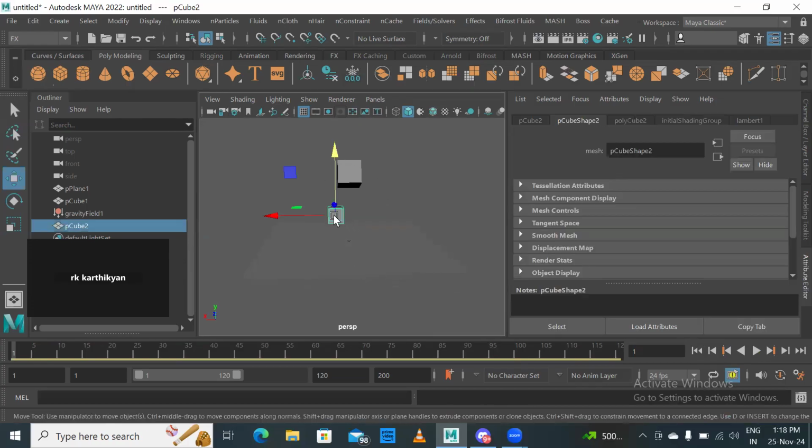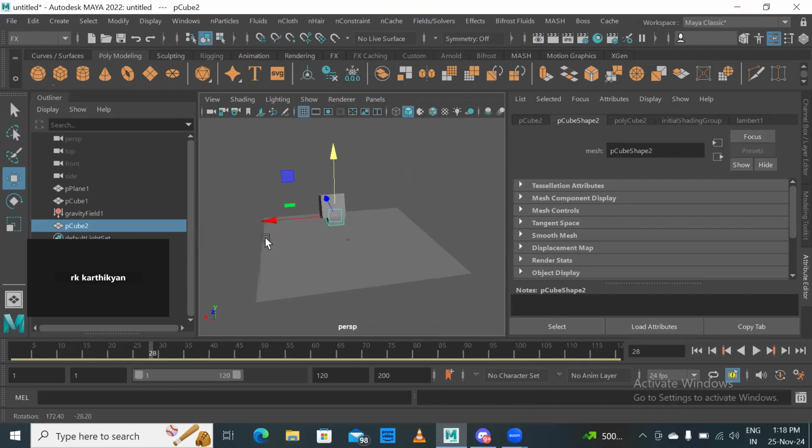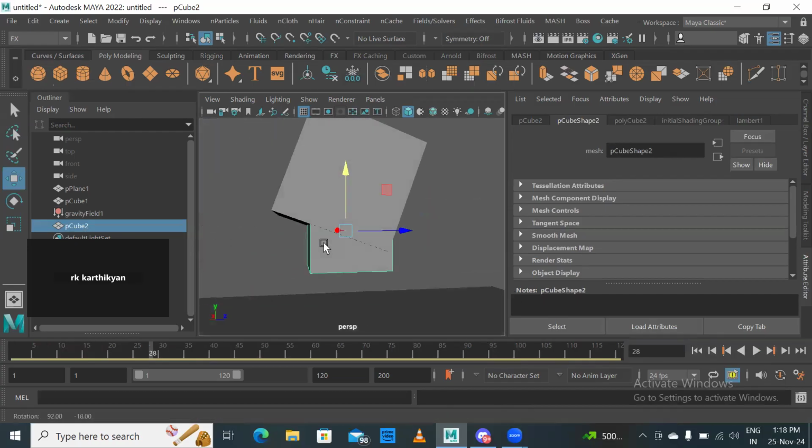But this mesh is not active or passive. What happened now? You can see it's overlapping because it's just a normal mesh. It is not converted to a rigid body, either active or passive.